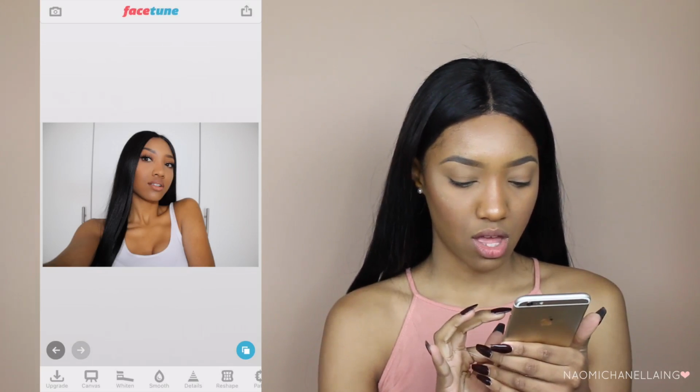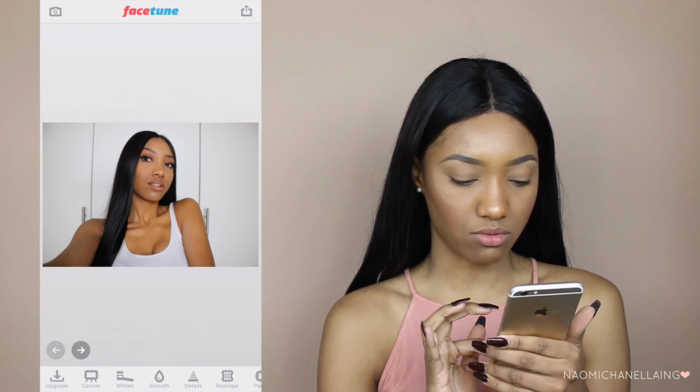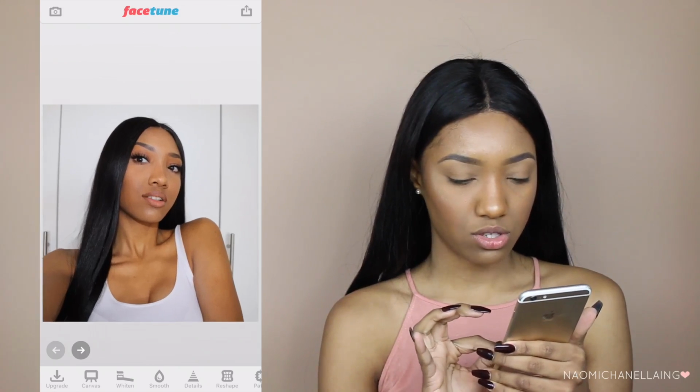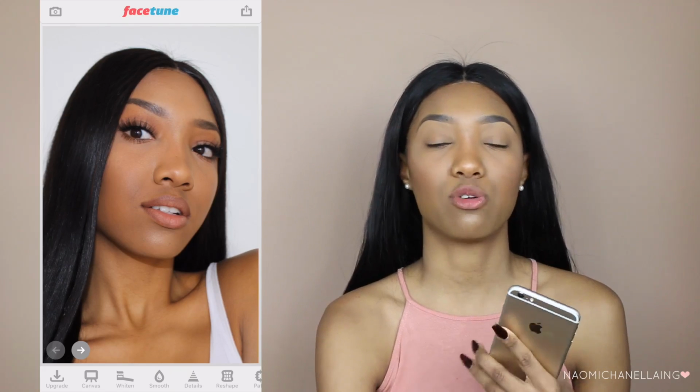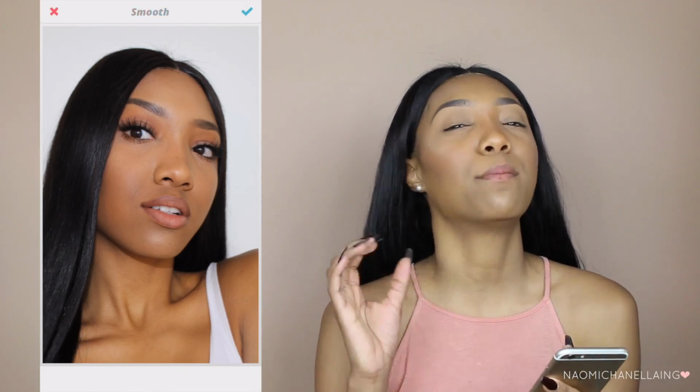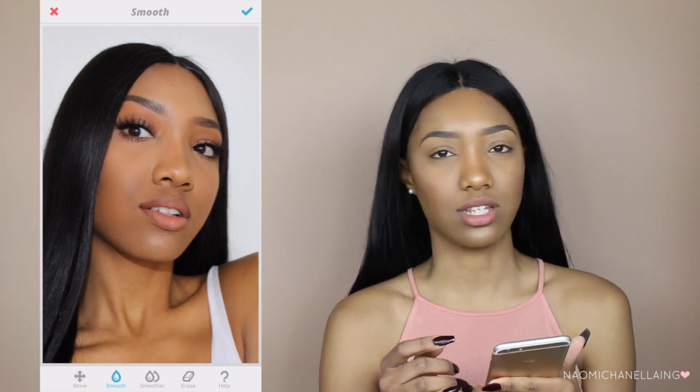I'm going to start with the smoothing filter that's down there, right there. Okay, and then I'm going to start with the one drop. You can take the 2 drops, but I feel like 2 drops looks way too airbrushed and then it starts to look very fake. I like for my pictures or my selfies at least to look as real as possible, as if I didn't even edit the picture. So I do minimum smoothing on my face. Sometimes it's a lot, but most of the time it's not.